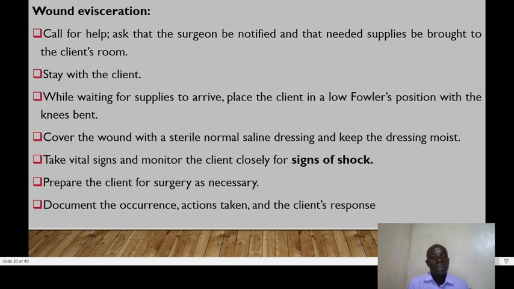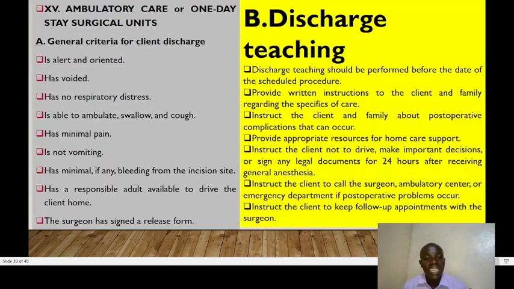While waiting for the supplies to arrive, you need to place the patient in low Fowler's position with the knees bent. Okay, you cover that wound with a sterile normal saline dressing and you keep the dressing moist. Remember to take the vital signs and monitor the clients closely for any signs of shock. Prepare this patient for possible surgery and then document the occurrence and action taken and the client's response.